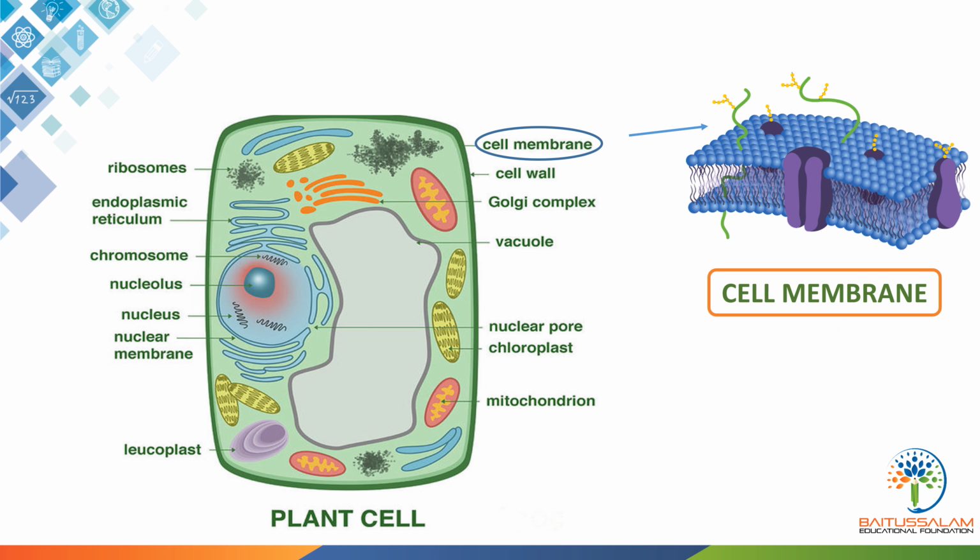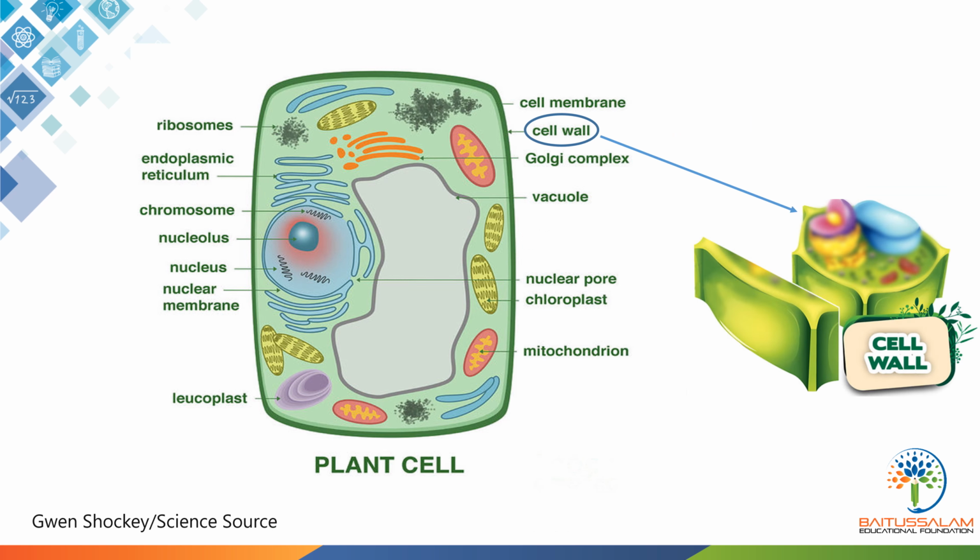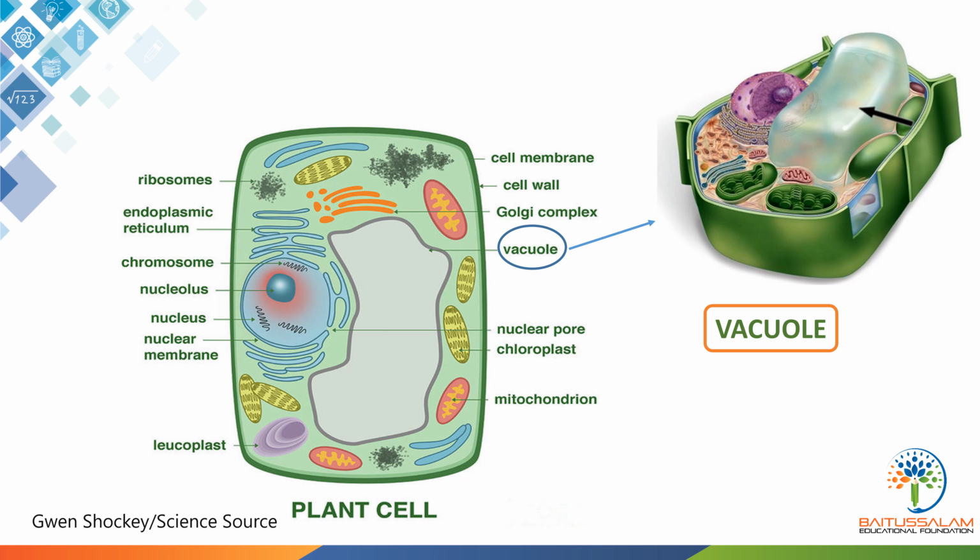This cell membrane controls what passes into and out of the cell. It is also partially permeable. The cell wall is the outer wall of the cell which is fully permeable. It also provides support and gives shape to the cell. Vacuoles act like storage bins for their cell. They may store food, or waste products. In plants, the vacuole may also be used to store water, hence, maintaining the shape and structure of the cell.